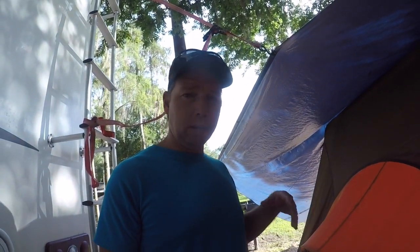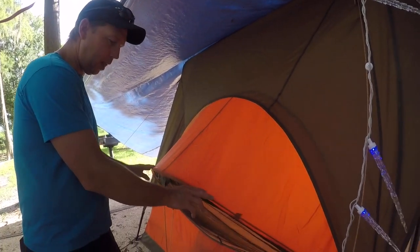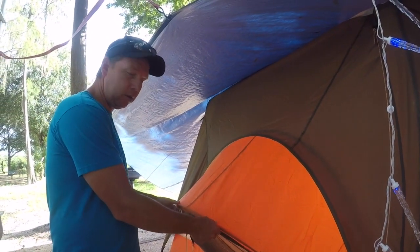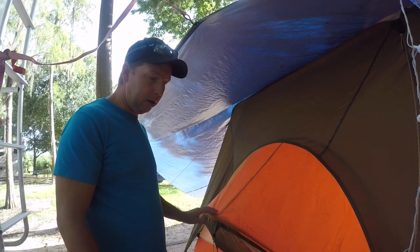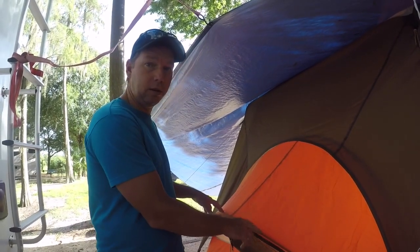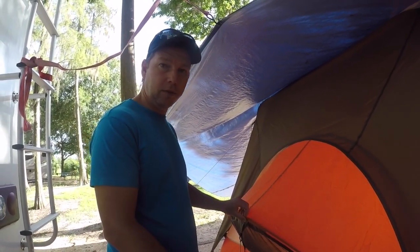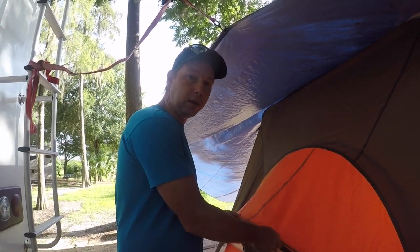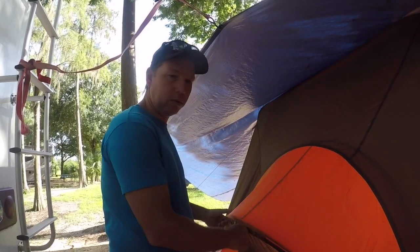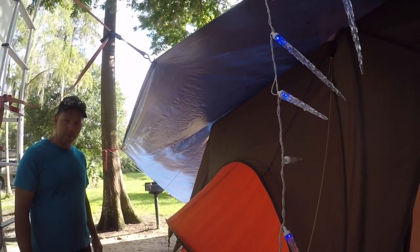Let me tell them one thing about this tent real quick. We bought this tent when we were in between RVs, didn't really know what we wanted at the time. We figured we'd come up here and tent camp. But when we purchased this tent, these rails right here on the inside, a couple of them snapped. When we called Columbia, I guess they already had known about that situation. They replaced them for free. So if you ever have that issue with a new Columbia tent, normally they will help if you call them. We haven't had a problem with the new ones. I think they redesigned them. The new ones are staying steady. Nice ventilation, keeps it out of the rain. It's pretty nice.